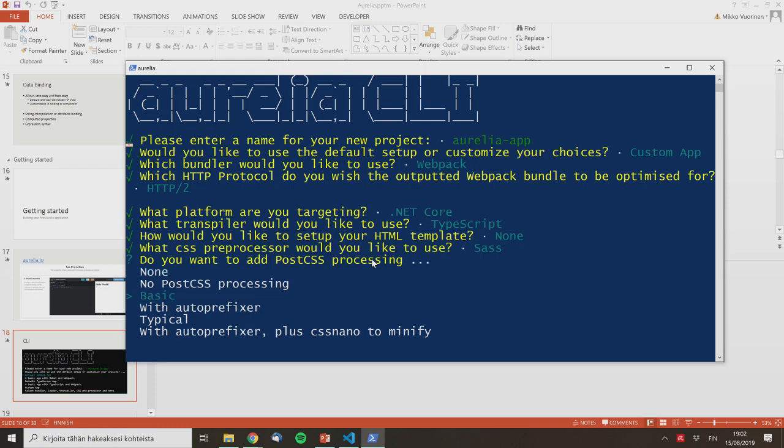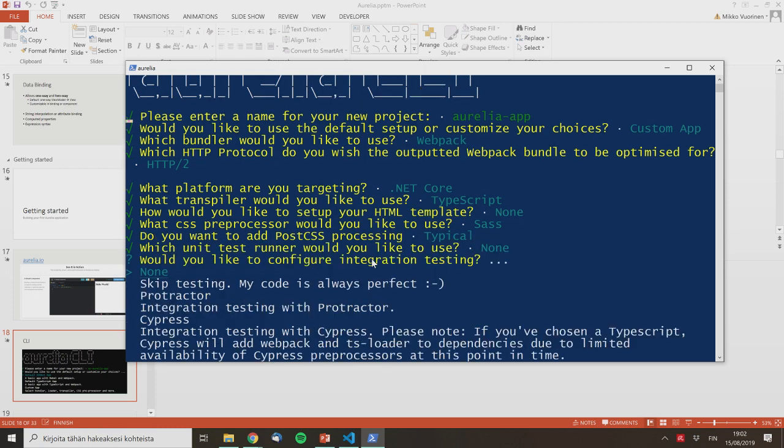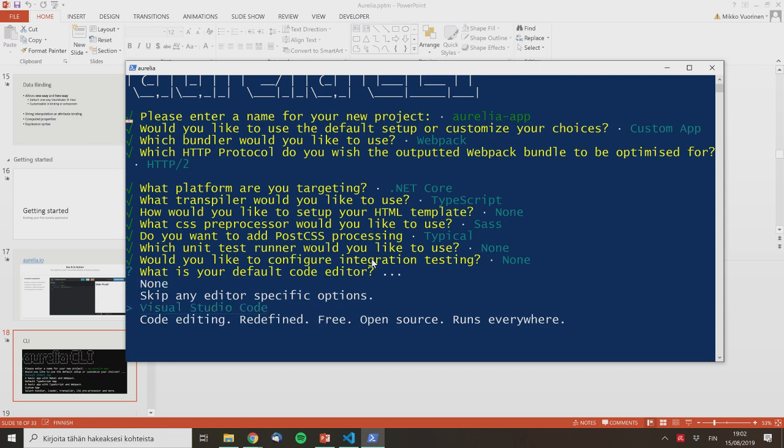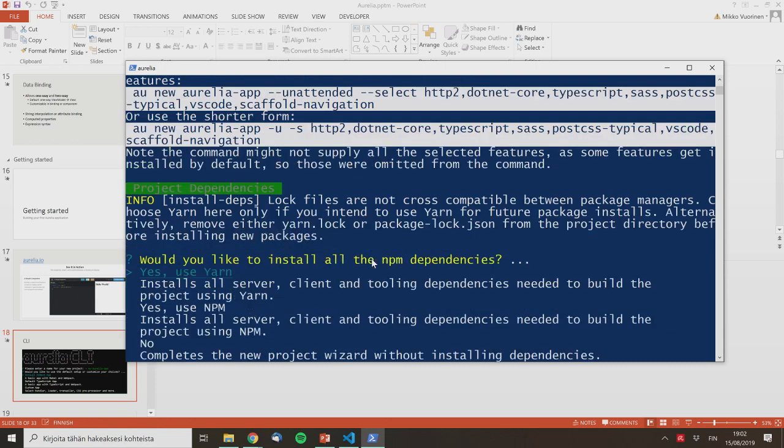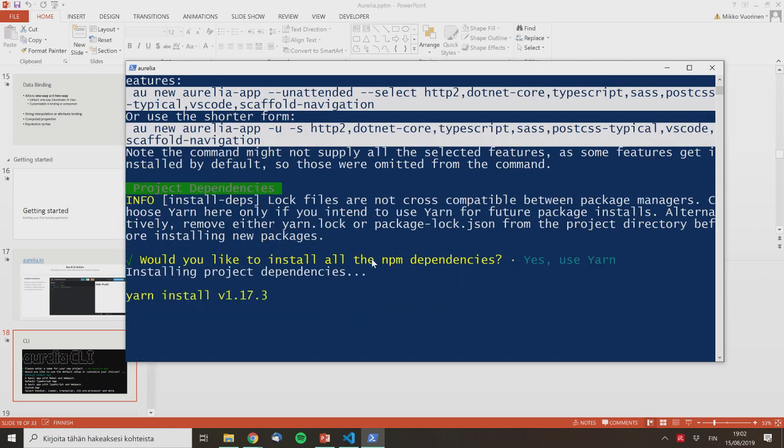And once you're done: set up Visual Studio Code, navigation app, no tests. Now I'm going to select that it will install dependencies with npm, hopefully.